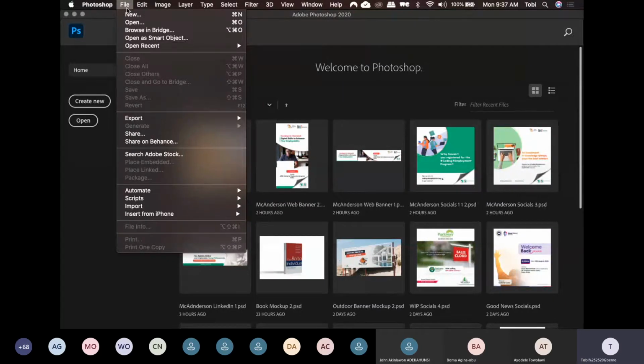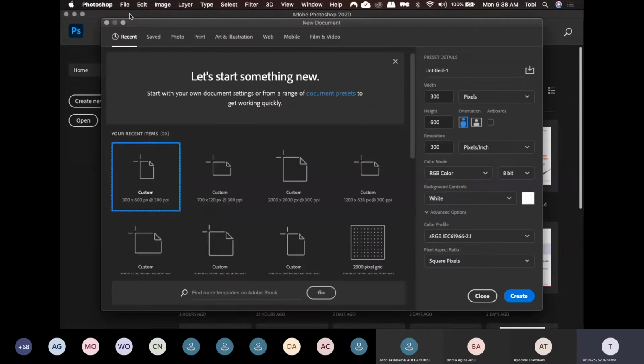Yes or no? Okay, good. So that's one of the similarities it has with Microsoft Word. The way you open your files is the same. So we are going to click on New because we want to work on a new file.